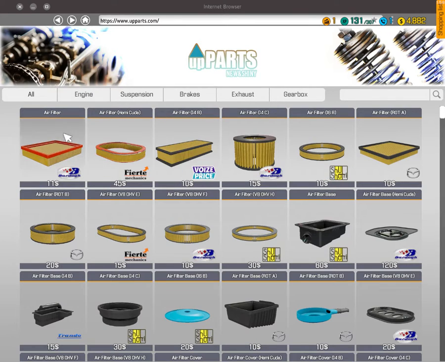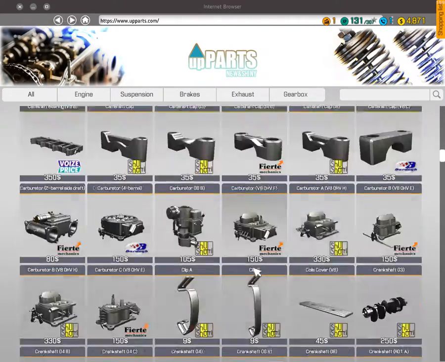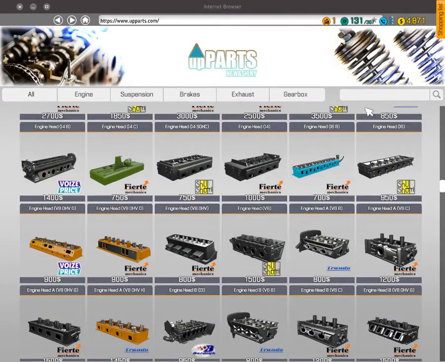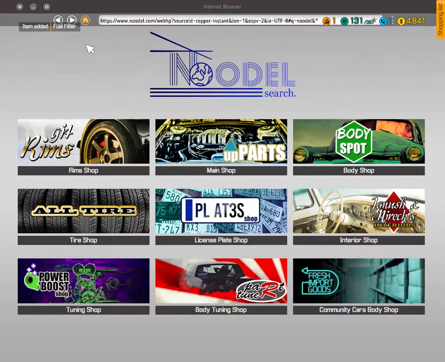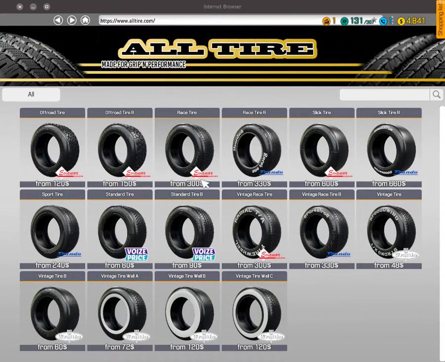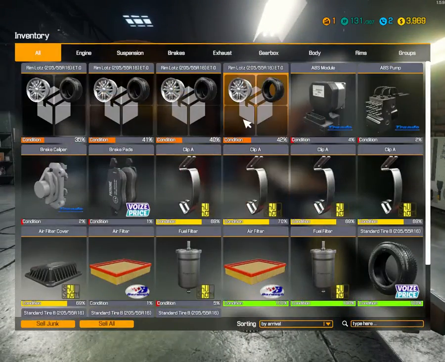Over to engine real quick, buy our air filter, and our fuel filter, let's do this real quick. And then we need to go to home, and all tire, and was it the standard B? Yeah, I think so. It was a 205, 55, was it 16? Yeah, I think so. I hope so. Hopefully I got that right.